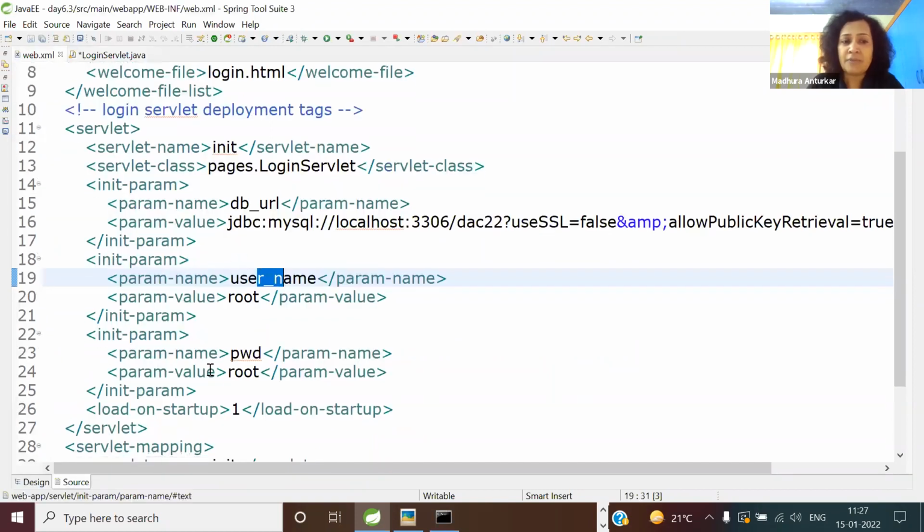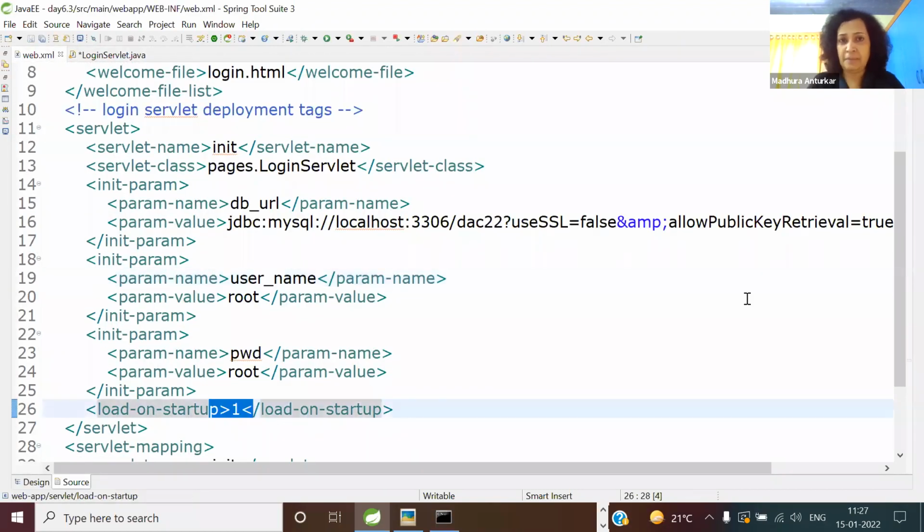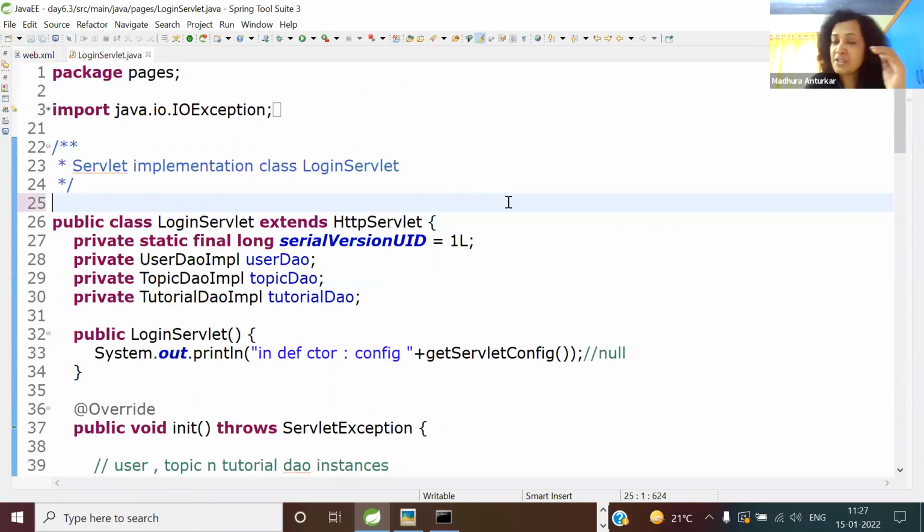The life cycle is what? Lazy or eager? Eager. So container will start. Which steps we see today is the last day of servlet. I mean, recapping everything, putting all the things together in the servlet. So the container will start the life cycle right at the application deployment time. When you say right click, run as run on server.